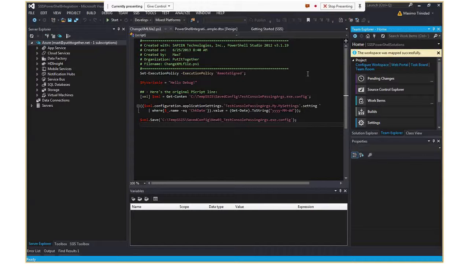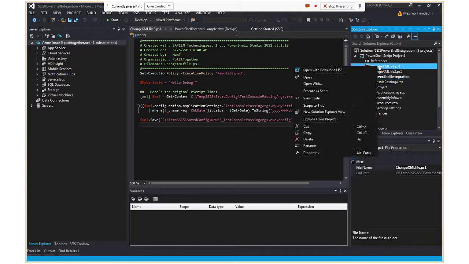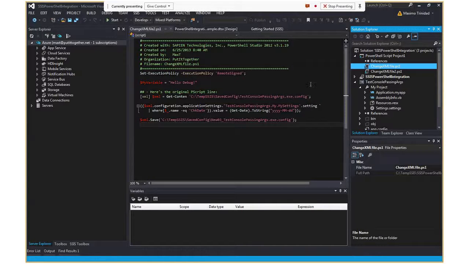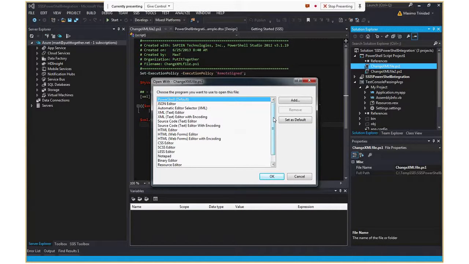Like if you want to build modules and functions, you can still save it in here. But what you need to do is you can right click, and when it says here for that code that I have saved in my Visual Studio, and you want to use a more efficient, more advanced editor, you can change that. You can open with, and then if it's not showing in here, because I think I updated this one, you see you have PowerShell ISE as the default editor, right?